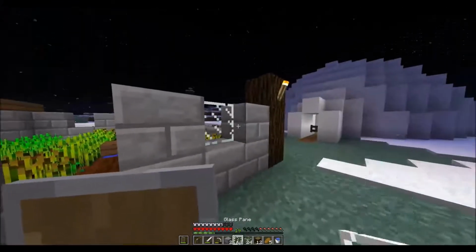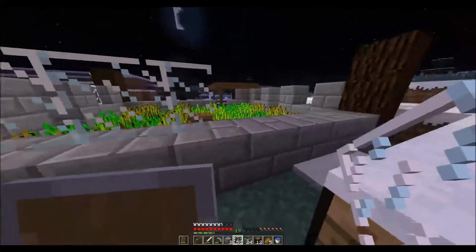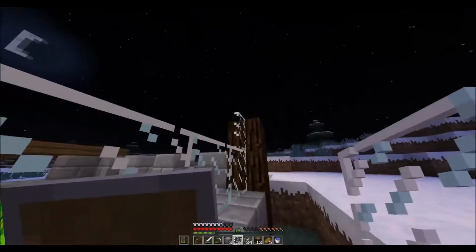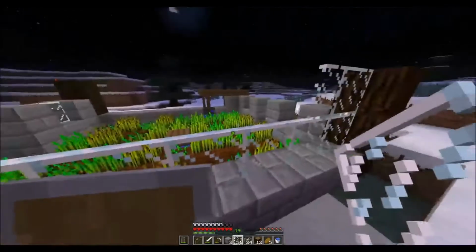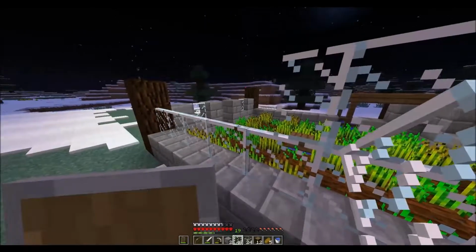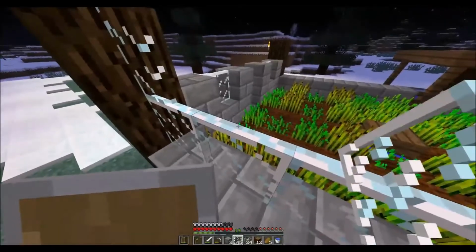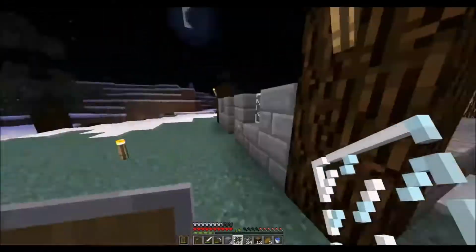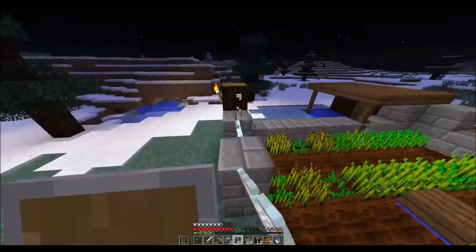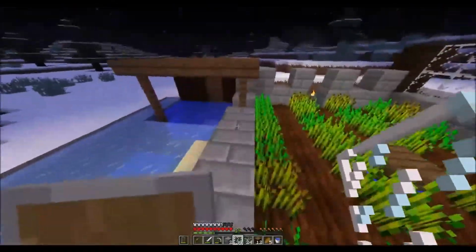We'll want glass panes here and here. We're going to want glass panes all the way down the side. Very paranoid about creepers or other stuff sneaking up on me here. Go. Glass pane there. Glass pane there. Glass panes all along the side.